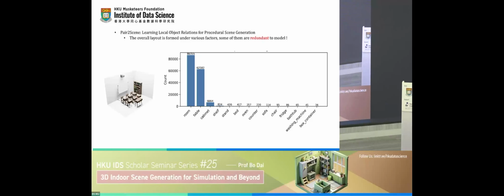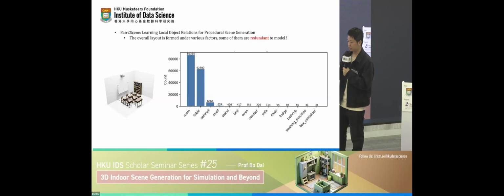The formal reason is this statistic we calculated, which shows the types of assets that appear in the dataset. Naturally, it's a long tail. For every room you must have a table or chair or bed, but for items like a guitar or a lamp, the frequency is not that high.